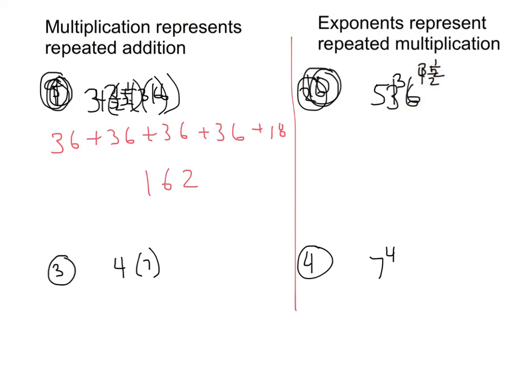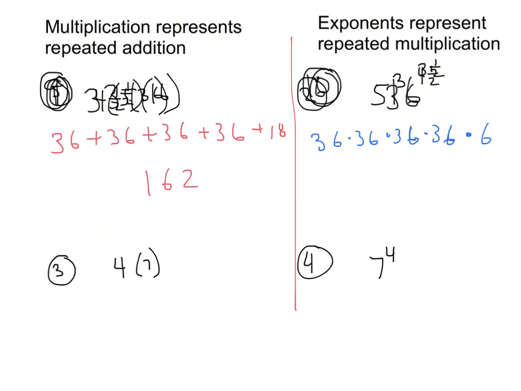Or I should say the exponent. This exponent here tells me something about the multiplication. So I need to have 4.5 36s that are being multiplied. So that would be 36 times 36 times 36 times 36. There's 4 36s that are being multiplied, and then I need half of a 36. What would half of 36 be in a multiplicative sense? Well, it would be 6, because 6 times 6 gets me back to 36.